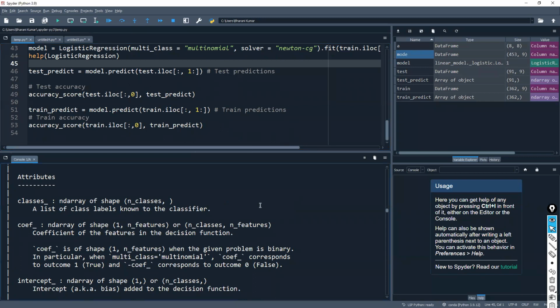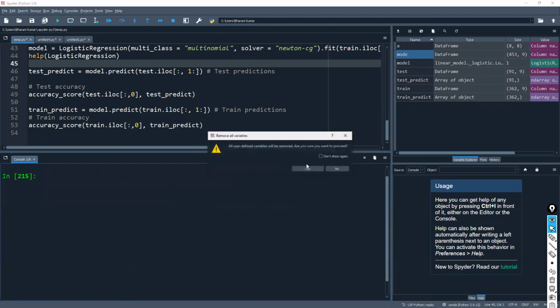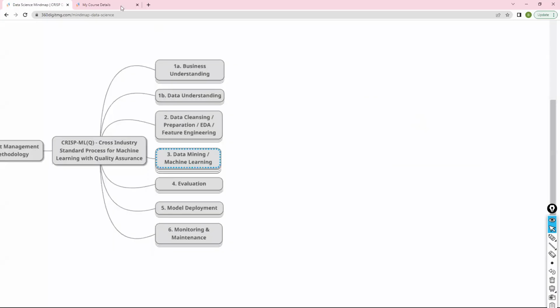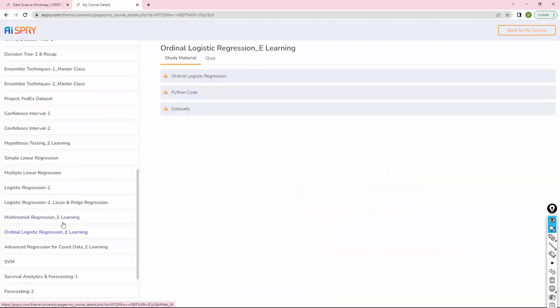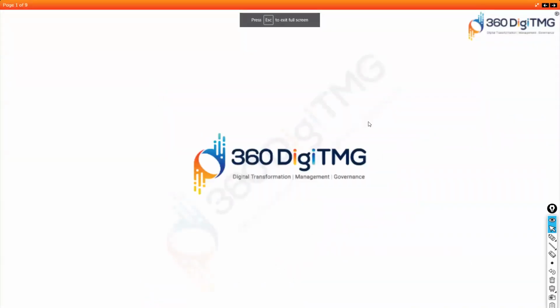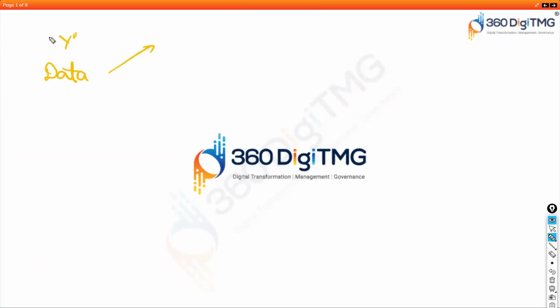All right. So this is multinomial regression for us. Let me delete this stuff. Ordinal regression is a very, very small extension of this, and it usually doesn't give you a result much better than multinomial, even if you have ordinal data. So when you look at your output variable, if it is nominal, you proceed further with multinomial. If it is ordinal, you proceed further with ordinal regression.